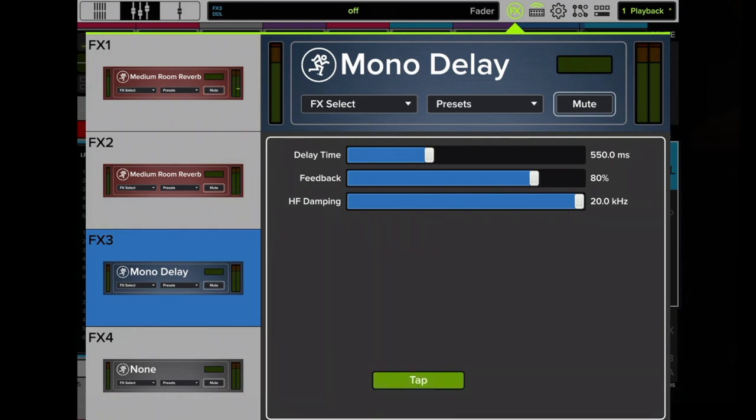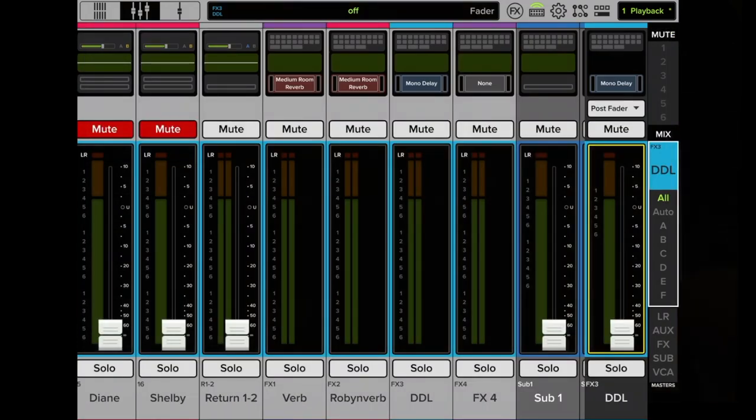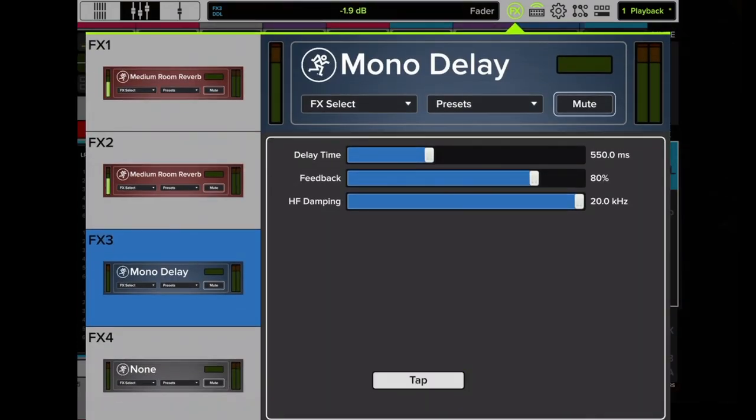Oh, sorry. We have to go back, because I didn't have the master turned up. Okay, here we go. Okay, that's pretty ridiculous.